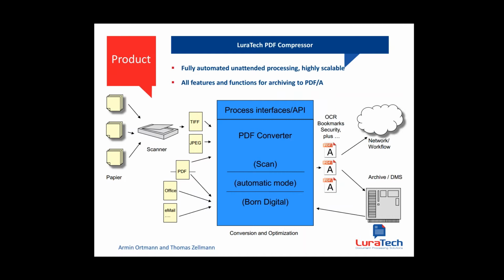And Armin also showed you the PDF Compressor in practice, just to recap this a little bit. So you've seen you can have all the different input formats, TIFF, JPEG from the scanning world, and you can have digital things, emails, Office, things like that. Also, Armin demonstrated the automatic mode, which really simplifies the usage of PDF Compressor. The PDF Compressor will decide based on the type of document, is it a scanned document, or an email, or an Office document, the optimal way to process this, with no big user interaction needed, and will also take care of a proper conversion in order to generate a full record here.